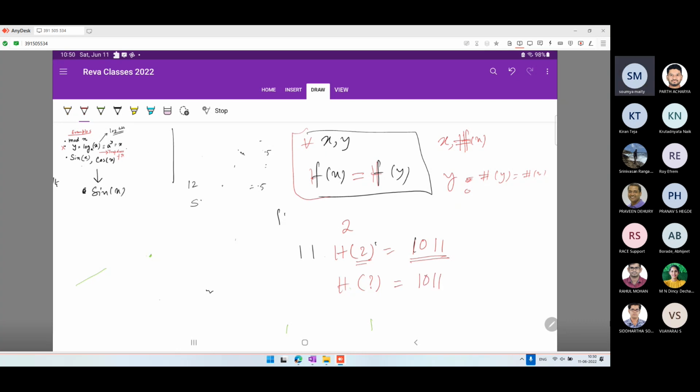There are other numbers, that is bound to happen, but it cannot be mathematically computable what the other number is that will also have the same hash value. Make sense?